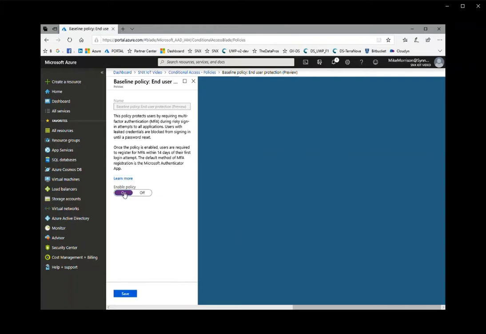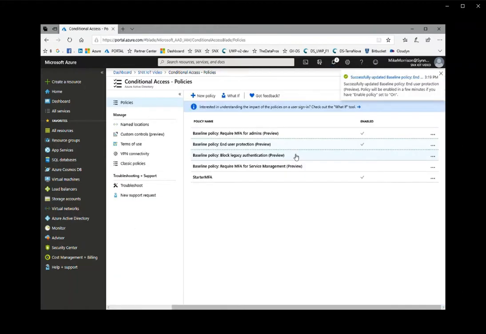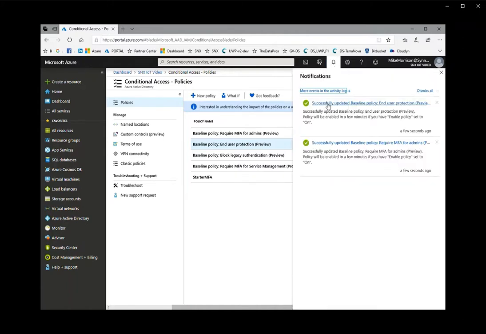So both admins and end users coming into Azure from the Azure Active Directory for this tenant, which is SNX IoT Video on Microsoft.com, have now been both turned on. And I see I have the starter MFA. This is the one that doesn't cost anything, and there are implications to that as well, because if you do want more MFA across the board, you're going to have to pay for it. So this is the baseline from Microsoft. It's on there. Just watch as I'm doing some more stuff. So I know that's done.